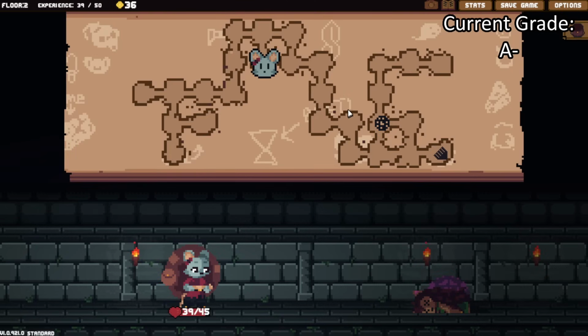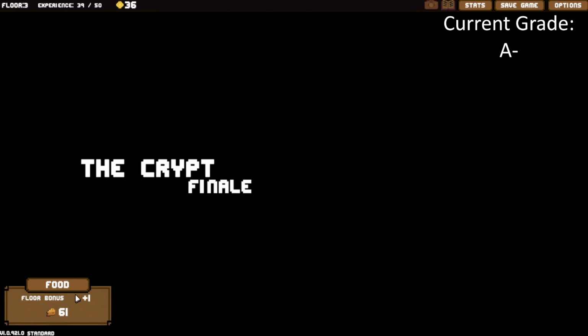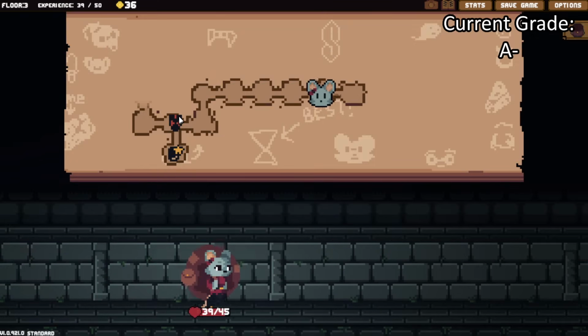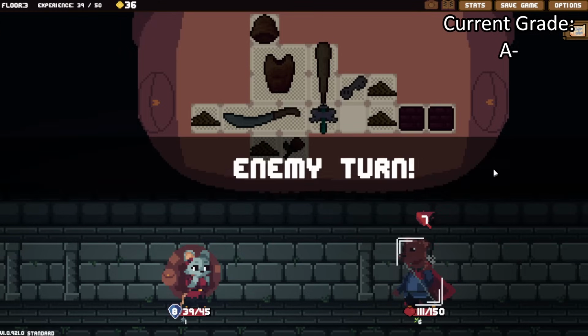Okay. We don't get a keeper for now. That's okay. At least we met her. Hey, more food. And we get +1. Oh my god. Okay, Ferret King. Here we go. Okay.